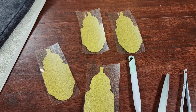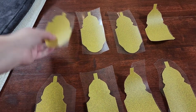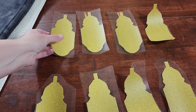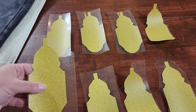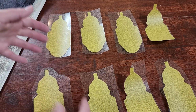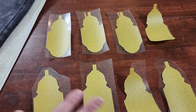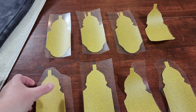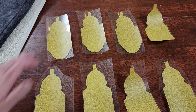All right. Now, again, full disclosure, I'm brand new at this. So these are what you want. You don't necessarily want this where you're seeing some chipping. This is when I didn't realize that it was cutting the outside and not this hard part. So I'm probably going to do around this many. What we're going to do is go put it here over on our blanket and see what kind of a pattern we're looking for.